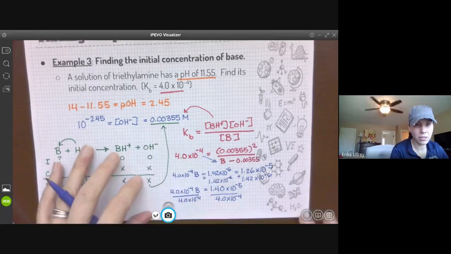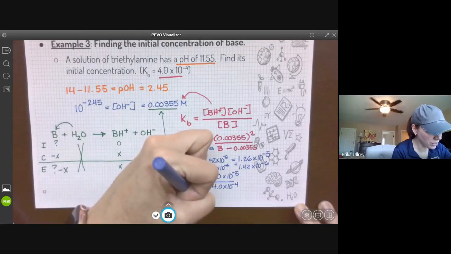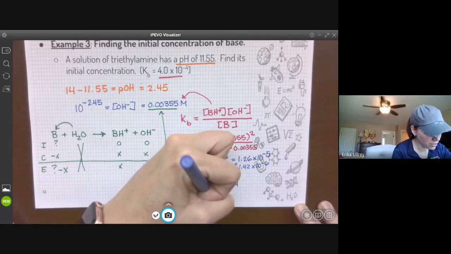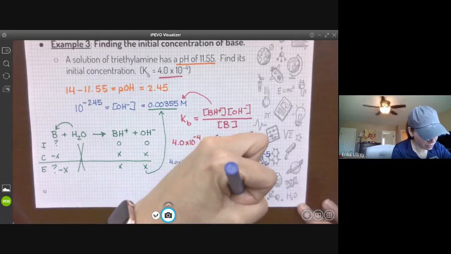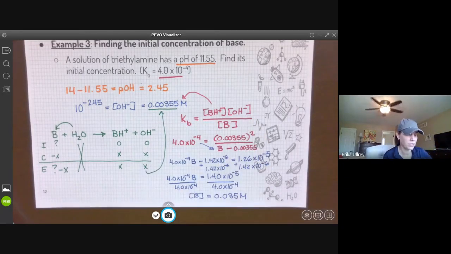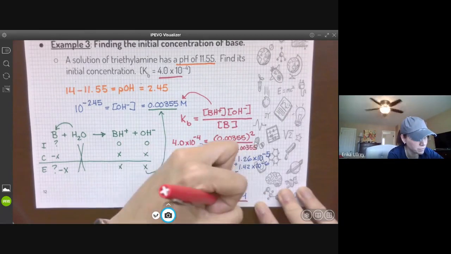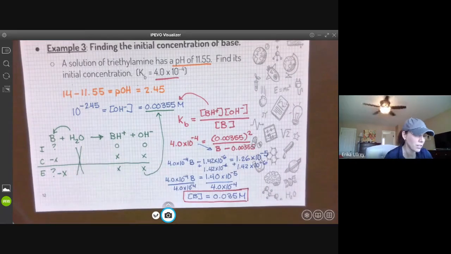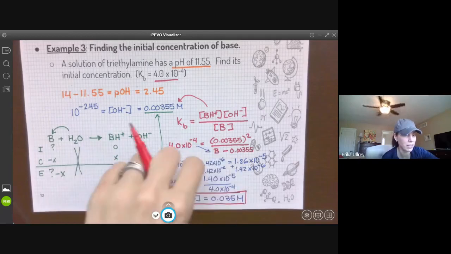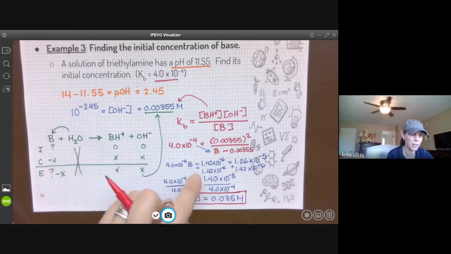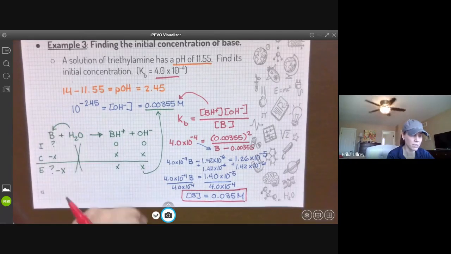And when we're all said and done, that means that the initial concentration of B is 0.035 molar. And there's our final answer after all of that work. So just so you guys know, chemistry class, algebra class. This bit down here is just straight up, do you remember how to rearrange equations and do some algebra to get our final answer, which is 0.035.